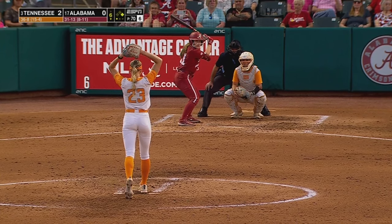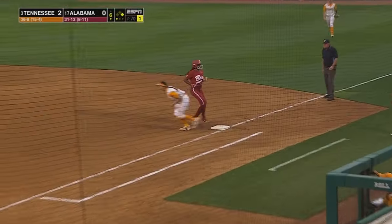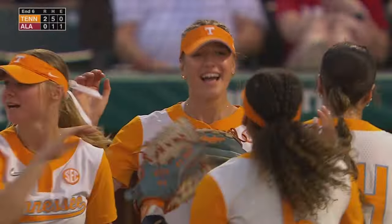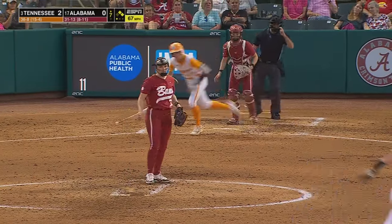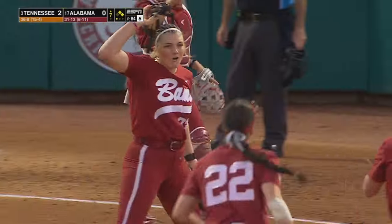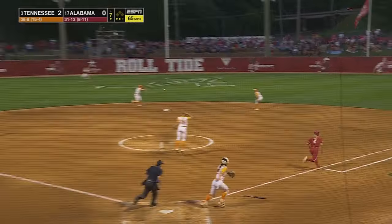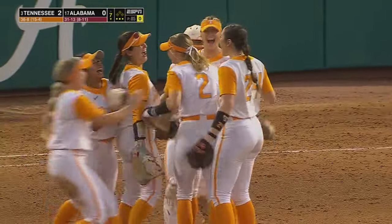The first hit of the night comes with one out in the sixth, and top of the order now. Cahalan hits a line drive to Gibson, and she'll get the double play. Cahalan hit it hard, but right at Gibson. White broke off the bag, and it's a double play to end the inning. Alabama looking for 2-6-4-3 to retire the side. Bailey Dowling, one hop, gloved by Mueller, throw to first — a one-hit shutout for Carlin Pickens. Tennessee wins again.